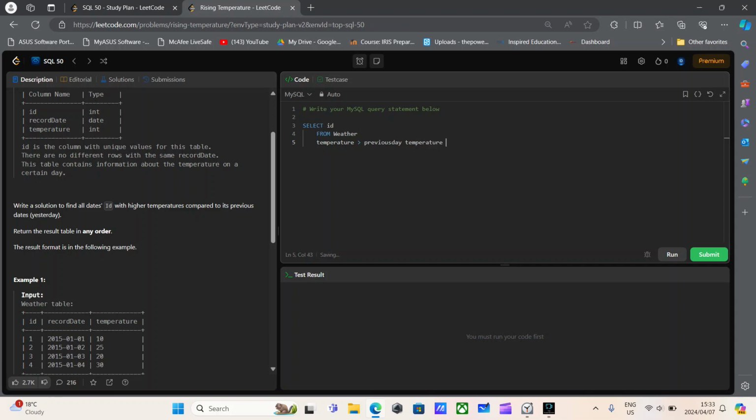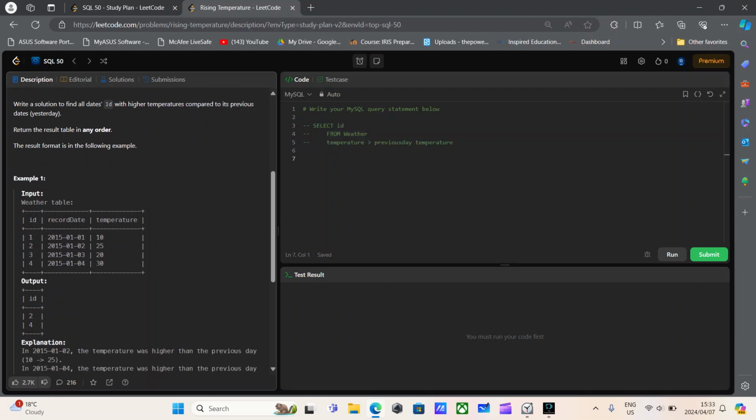That's what we need. We need to somehow take our query table and reduce it to only where the temperature was greater than the prior day's temperature. I'll comment that out.